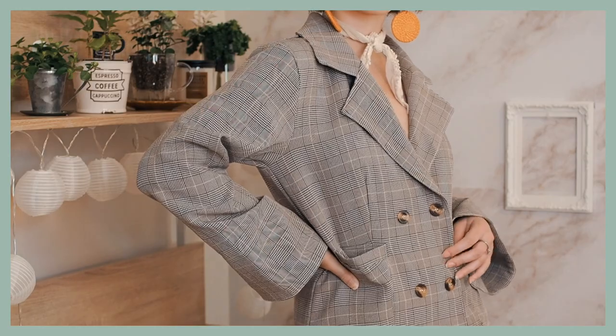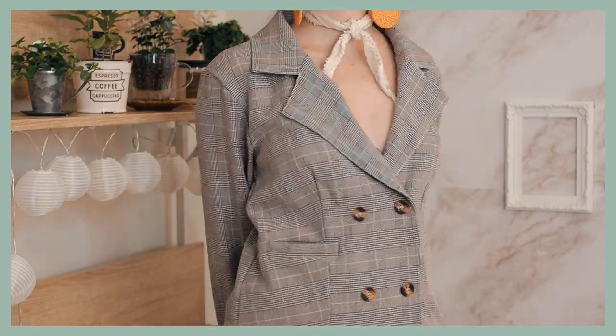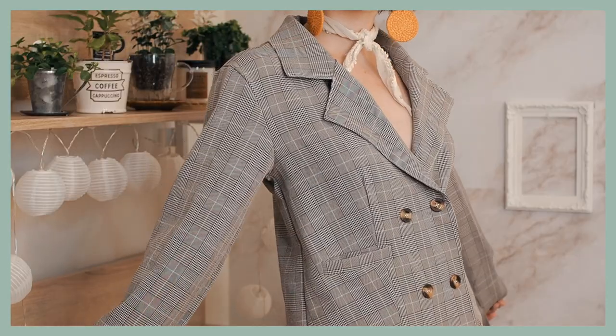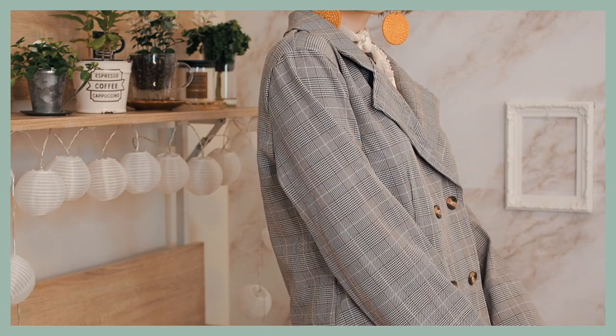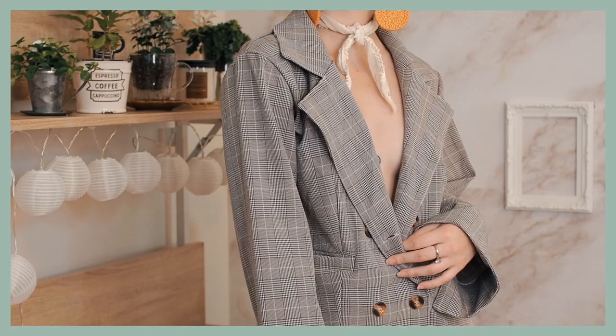Next up in my haul, I have a blazer — just a nice, simple plaid blazer. This actually came in a set with a skirt, but I never wear the skirt because it doesn't really fit me. It's very short and doesn't fit over my butt; it has pleats and the pleats separate and stick out really awkwardly. So I never wear the skirt, but I wear the blazer a lot. It's a nice lightweight jacket for cooler days or cool nights, so I have really been digging this.